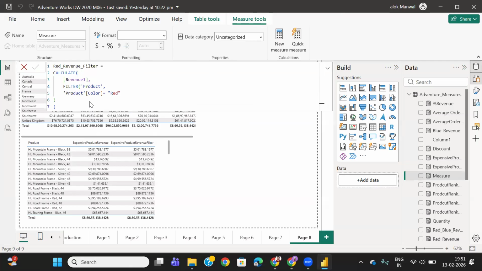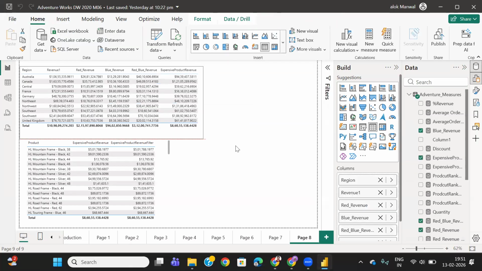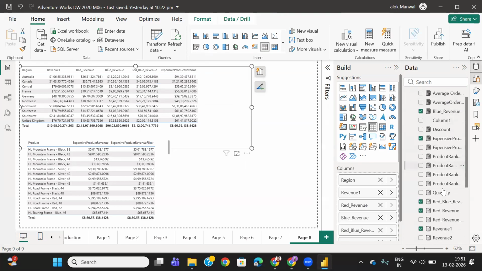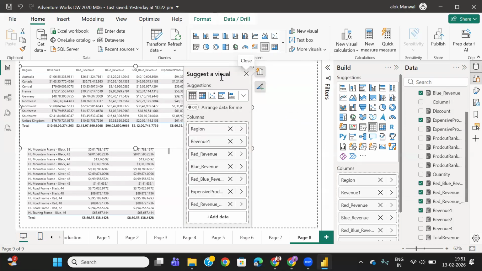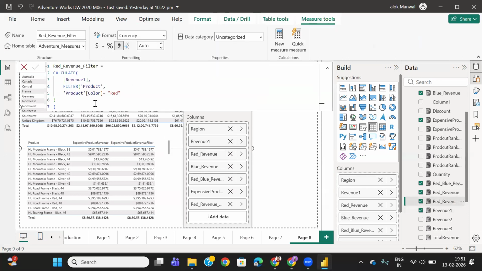Now I'm pasting it here, in this new one, and you will see there are no changes in the value.